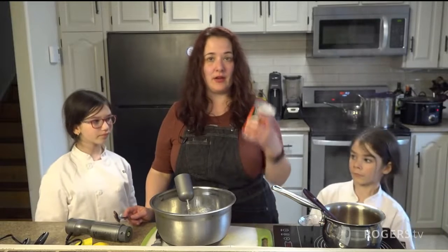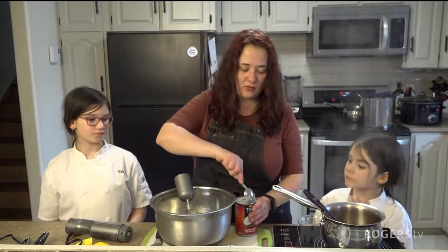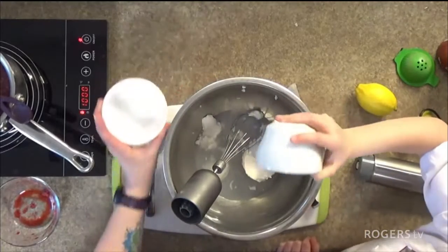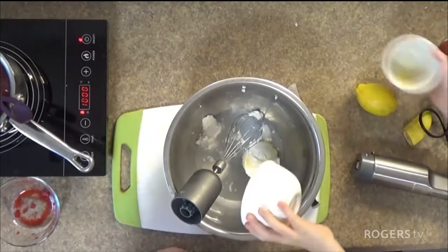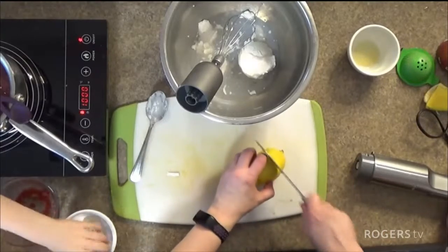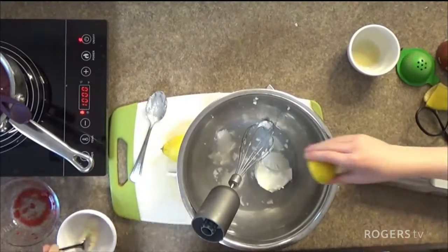All right, so for this coconut crema, I had my coconut milk in the fridge. You want a full can of full-fat coconut milk. And I have my bowl and my whisk in the fridge because it'll just whisk better. Oh, we will put our full fat, including the fat on the top. Erin, honey, you want to add 1 tablespoon of maple syrup. Michael, you can add a half teaspoon of vanilla extract. And do you want to squeeze in this lemon? And a 1/4 of a banana.